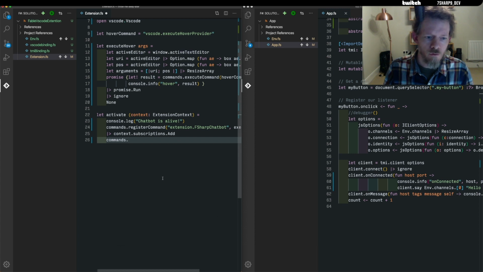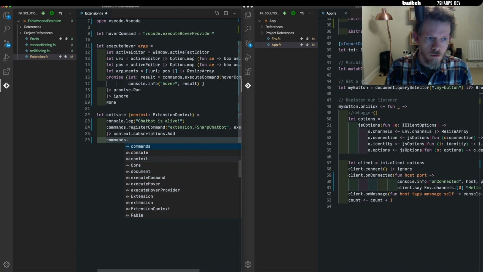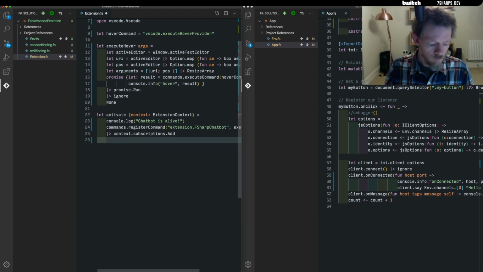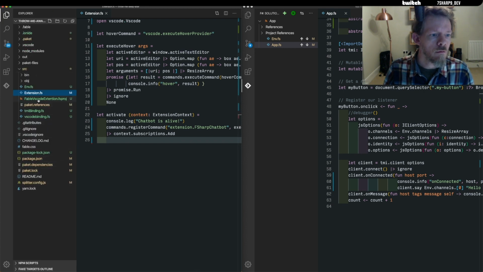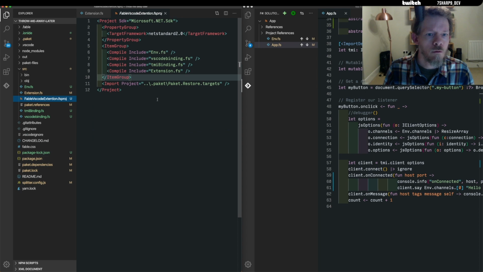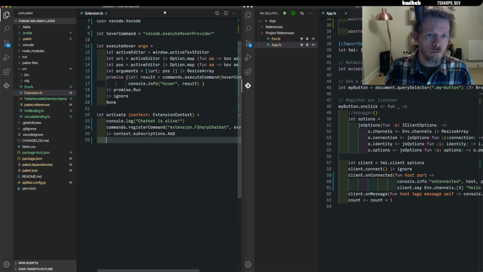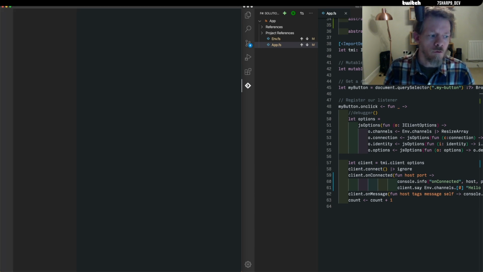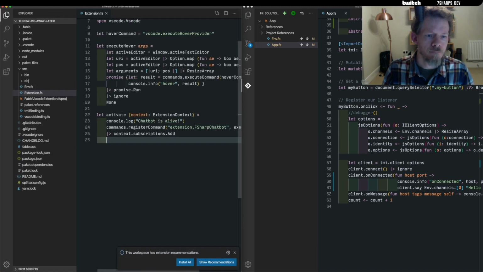Completion's kind of stuffed, for some reason. Reload the window again. Oh, get lost.